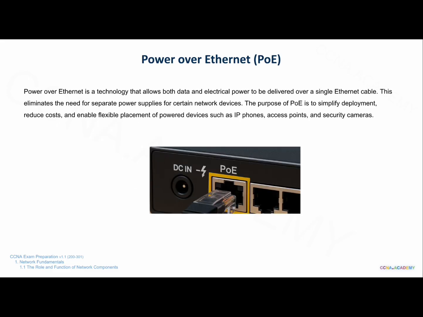Power over Ethernet, or PoE, is a technology that allows a single Ethernet cable to carry both data and electrical power. This means devices such as access points, IP phones, or security cameras can operate without a separate power source. The purpose of PoE is to make deployment easier and more flexible, especially in locations where it would be difficult or expensive to install power outlets.